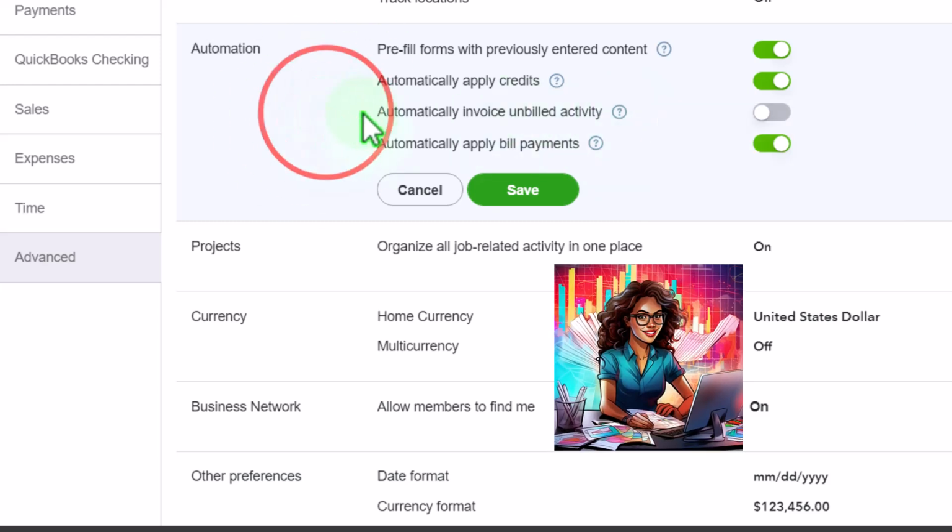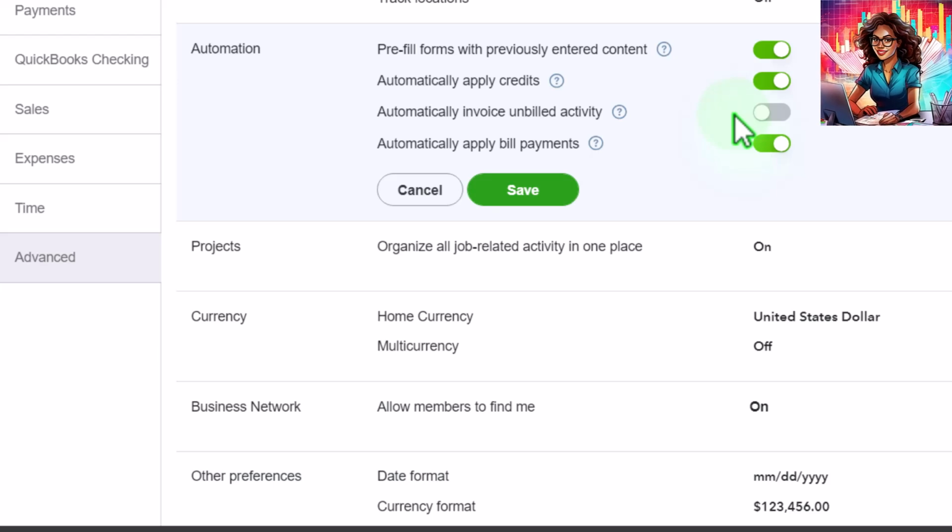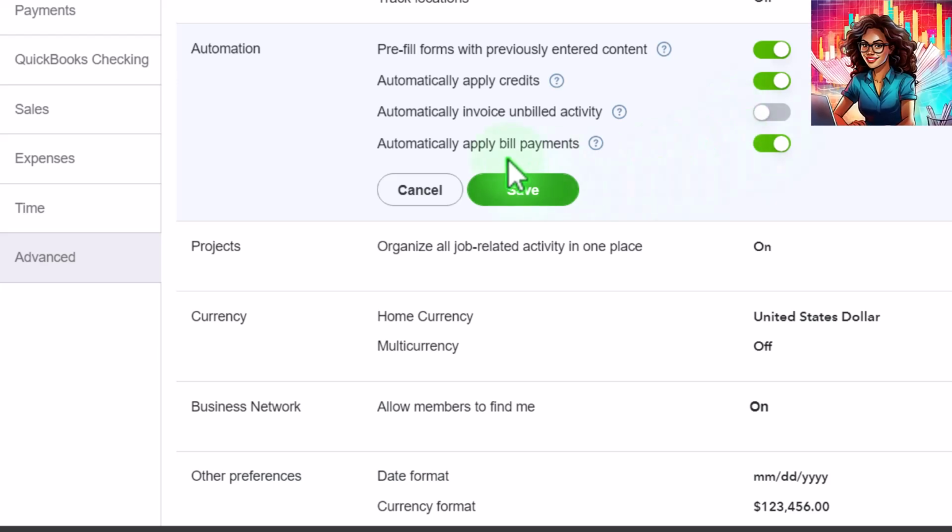But oftentimes we have it off, as it is off here by default, because if you're in a job cost system, you usually bill people periodically, like at the end of the month. So you might not want this on, so you could do it periodically.